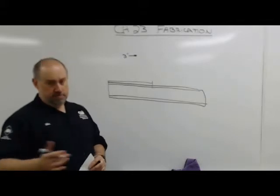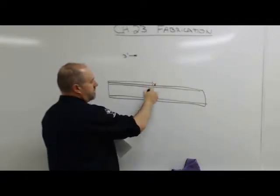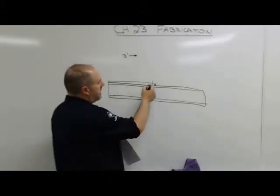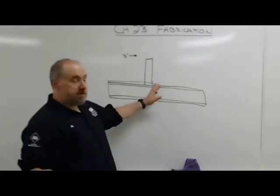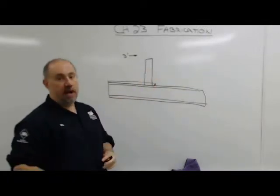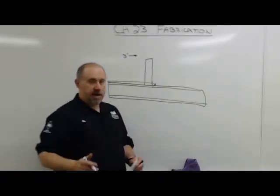Okay? Well, where's the tube go? Probably goes right here. So when I make that line, I'm going to make an X where that part goes, because it's going to be really easy to come back later and put that pipe on the wrong side of the line. If all you've got is the line, it's going to be really easy to put that piece or that part or whatever it is on the wrong side of that line. I've seen a lot of people cutting stuff off because the line's in the right spot, the part isn't. So when you lay out a line to put a part down, put an X.